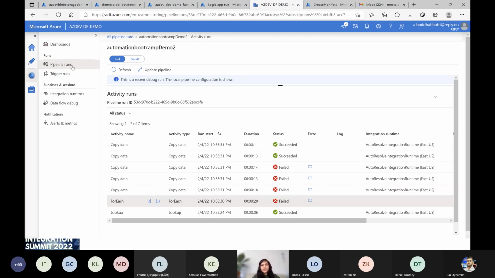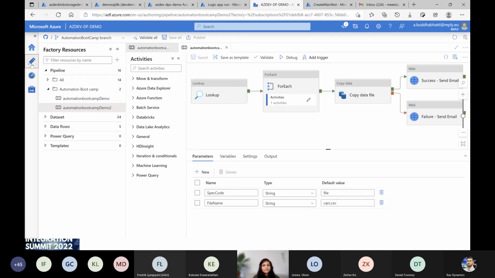You can monitor not only pipelines, but also triggers, integration runtime, and debug data flow, and you can create alerts and metrics here. When something happens and it's beyond your threshold value or business condition, then you can create an alert, which sends you an email. But that email won't be a customized one.